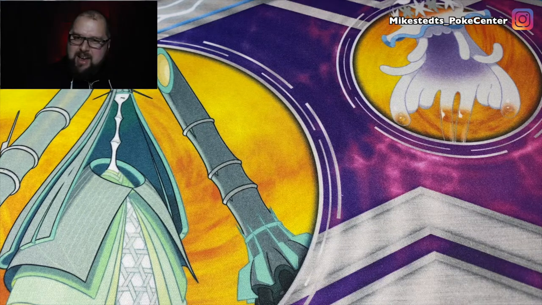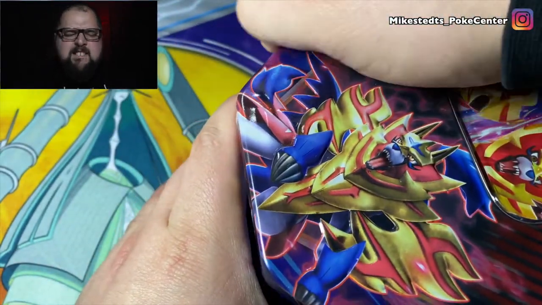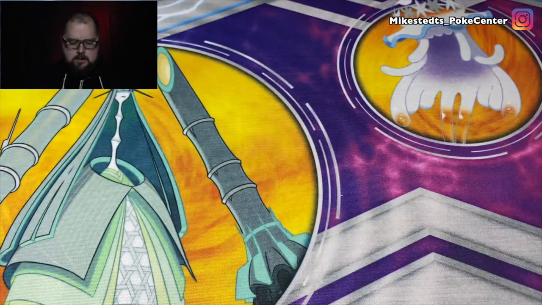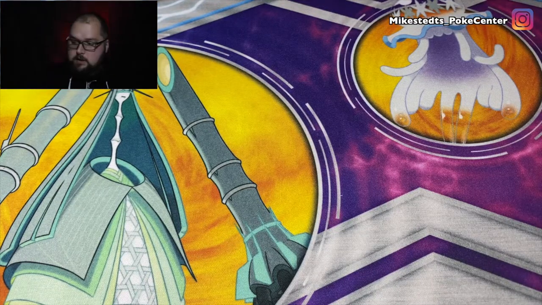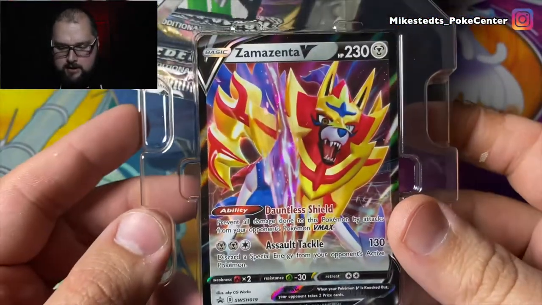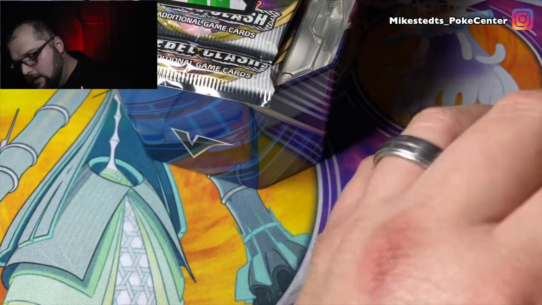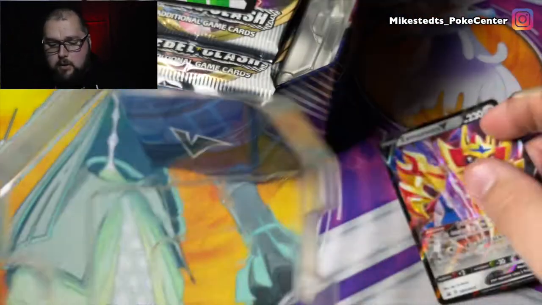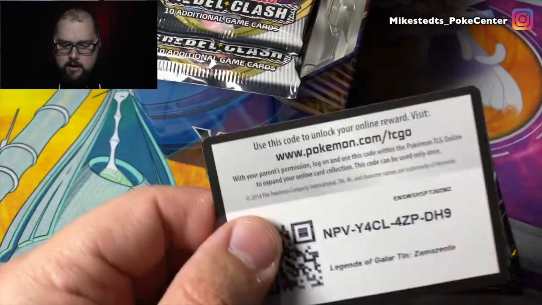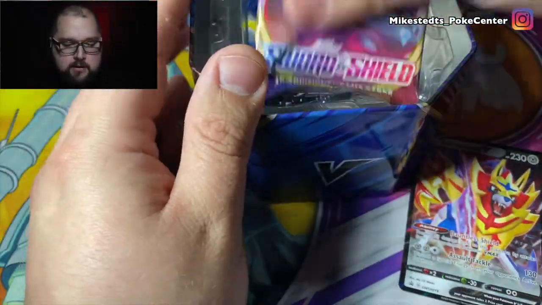Who knows? I may have another tin somewhere. We'll see. I might pull some magic out of my bahooty. Oh my goodness, can't even open the tin. There we go, it exploded on me. Jeez Louise. All right, we're getting the Zamazenta V. Look at that beauty right there. He is just waking up from his nap. He's like, hey guys, what is up? Here's the code card for this tin. We got some Rebel Clash and just Sword and Shield over here.